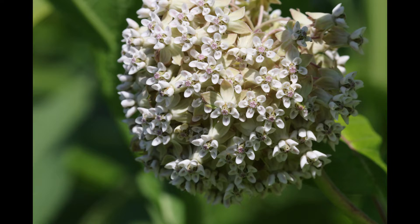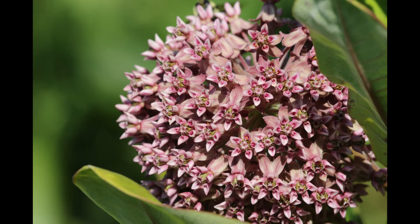Common milkweed certainly varies in the color of its flowers and the cluster of flowers. The patch here behind me stands alone, so to speak — this is actually in a clover plot that I've mowed around to keep from mowing these down. But they're just an off-white creamy color. I've got a different patch probably 20 feet away that I'll show you the color of and show you the difference. Not only that, this patch is probably six feet in height. The other patch I was standing in front of is obviously much shorter — I would guess those plants are probably four to four and a half feet tall for the tallest ones, and a lot of them are much shorter. So literally a small patch of milkweed, such as I've got surrounding me, is a miniature ecosystem unto itself.